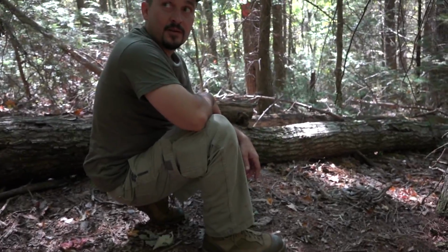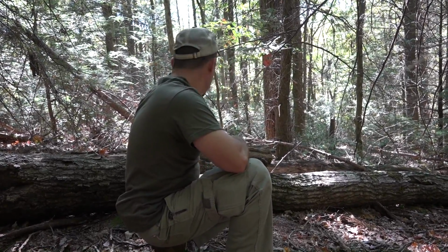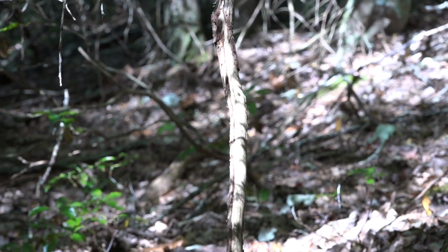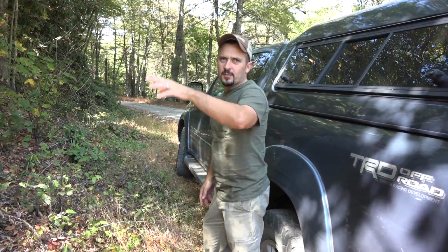There's bucks in this area though. If we can find some good acorns being really hit hard, we're gonna set up over them on this big mountain behind us, this knoll, overlooking these bottom fields. They seem to like this area. We're gonna set up somewhere in here. This is that huge thicket we just checked and found that buck bed in. We're gonna check this side right where it opens up into the oaks.